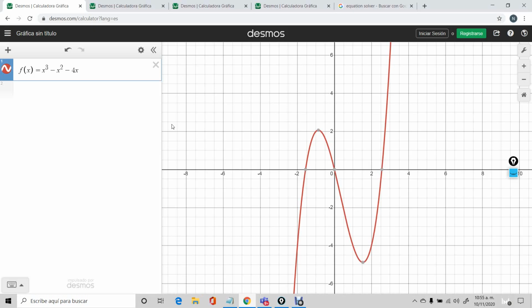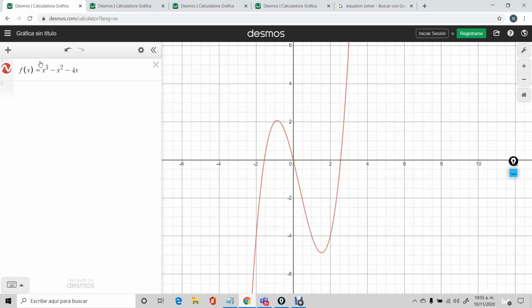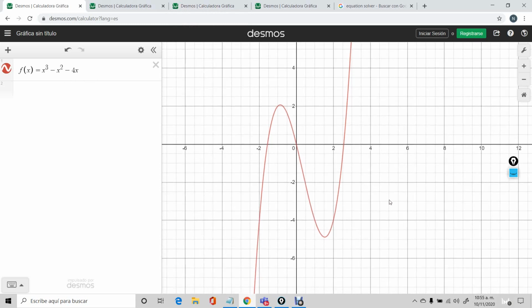Okay, I already have some functions graphed. I want you to look at this function, guys. I have 4 functions, and I don't want to have a very long video, so maybe we're gonna do one or a couple of them, and then in another video, part 2 of this lesson, I'm gonna give you the rest of the examples. So let's begin with this function.